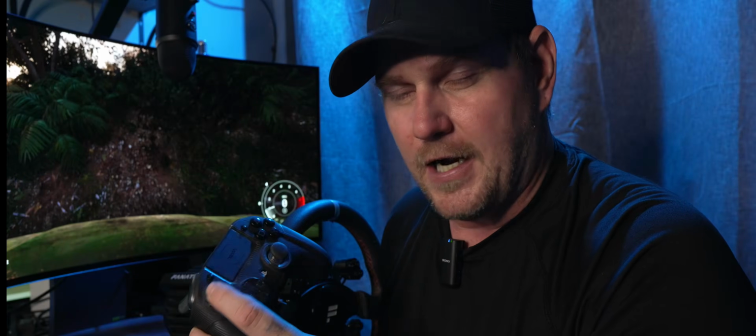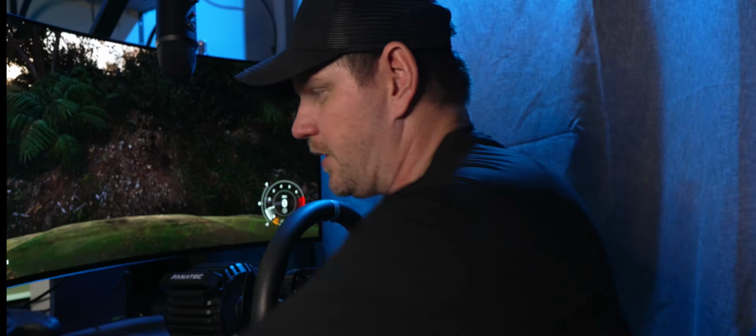You don't need a dead zone. You don't need any of that. You just need to set the wheel rotation to about 900 degrees, and that should set it on your controller as well. I haven't had any problems with it. It works for me, and I'm just like, oh boy, that's incredible.